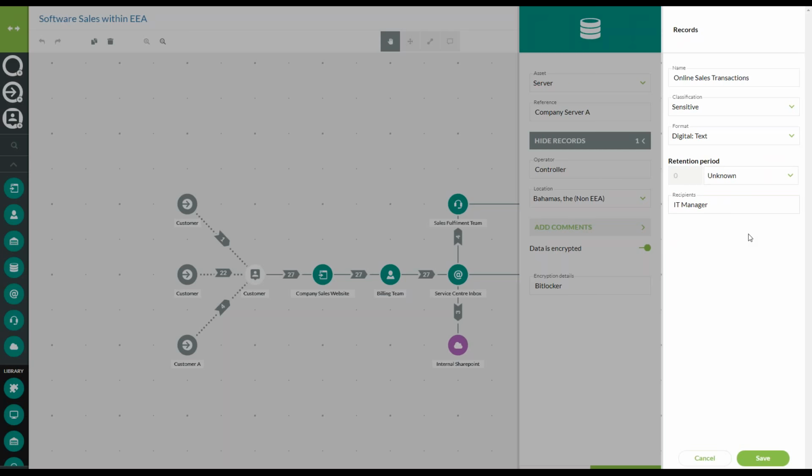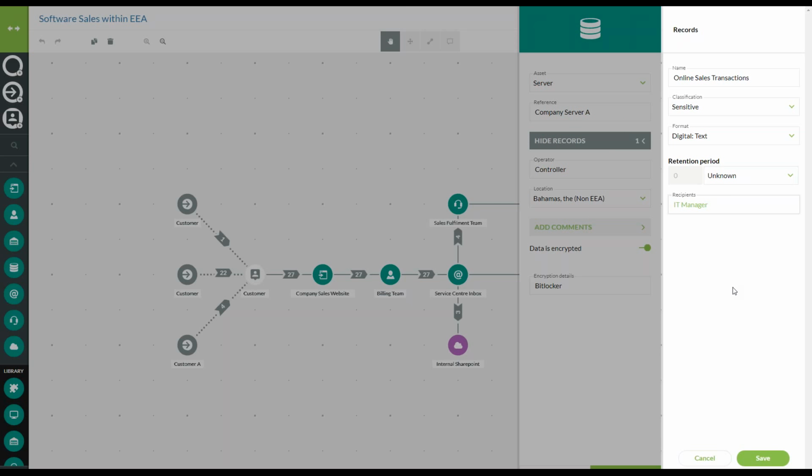The next section below there is going to be the retention period of that record within your company. So how long are you storing it for? On this section, we've left it as unknown. That is deliberate. It's not that we don't know how long we store our data for. It's purely so that when we come to our report, we can show you how it automatically picks up on undefined retention periods. Again, it's just a key element that you might have to go back into and modify further along the line using the organization tasks that we also touched on earlier.